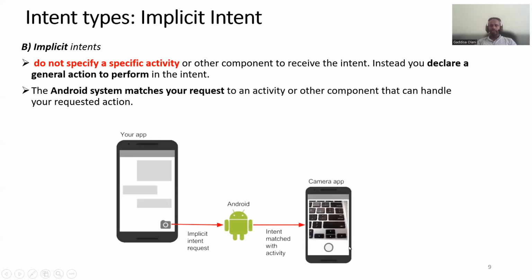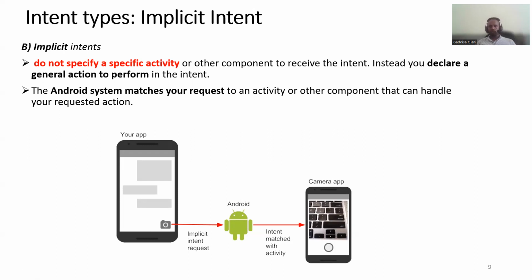So this is a typical example. Suppose you have built a social media application that allows the user to change his or her profile picture. Here you have one button, a camera button. Whenever a user clicks on that button, you want to open a camera. We all know that we already have a built-in app that will automatically open a camera and capture the picture.